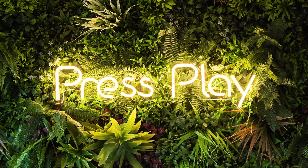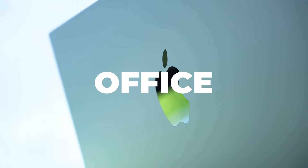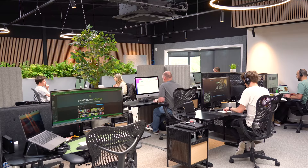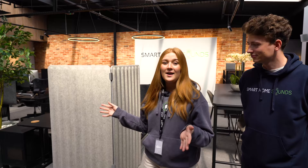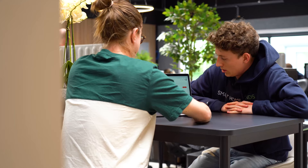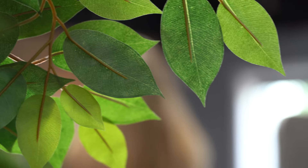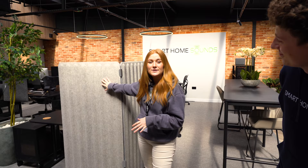We're going to head from our showroom through this fairly hidden door into our office. This is our SHS office. As you can see, it's a very similar design to what we've got over in the showroom and the studio. We've gone for quite an open plan style in here, with different sections for different teams — we've got the customer service team over one side and marketing over the other. There are also some communal zones for more collaborative work, some nice plants to liven the room up, and privacy screens for those who'd like to talk a bit too much.